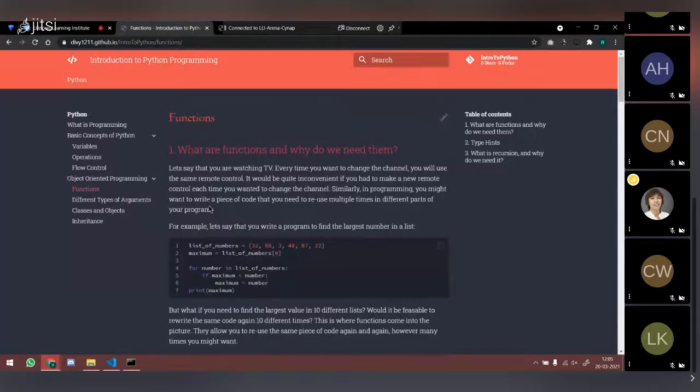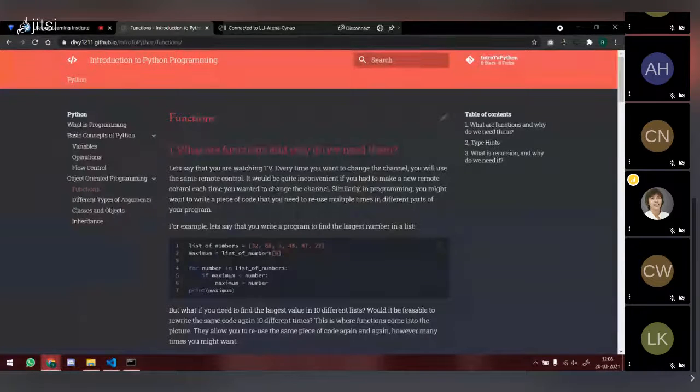So basically, functions are also a really important part of any programming language. It's not just Python. So let's say you're watching TV and you want to change the channel on the TV. Every time you want to change the channel, you'll use the same remote, right? It doesn't make sense for you to get a new remote every time you want to change the channel.